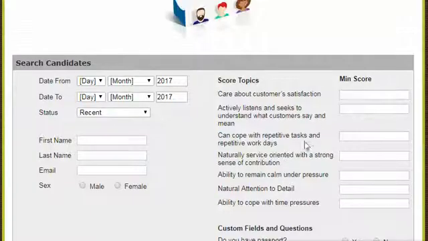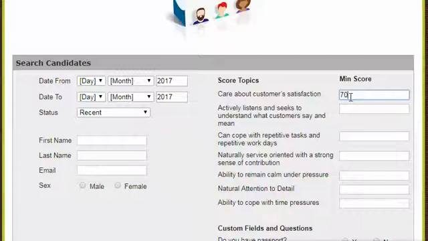So again, quite useful. And if you use the minimum score here, you can see all the people who score above a certain number. So let's say we wanted to see all the people who scored high for a certain thing. So let's say cares about customer satisfaction.